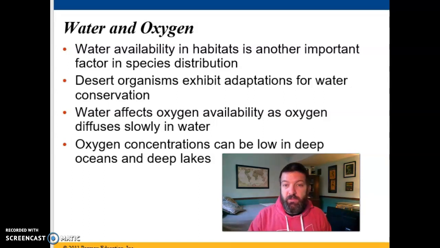Similarly, if you take a desert organism that spends a lot of energy on structures and processes that conserve water and place it in a rainforest, it may waste energy on those things and get outcompeted by the rainforest organisms. Or if it's a plant and you place it in a bog where there's lots of water, there may not be as much oxygen available for its roots, and it's not adapted to that.